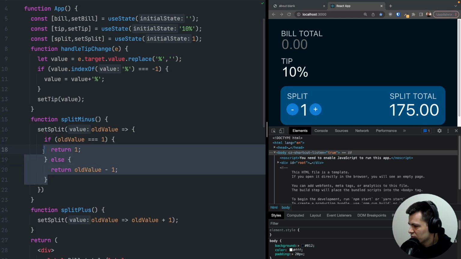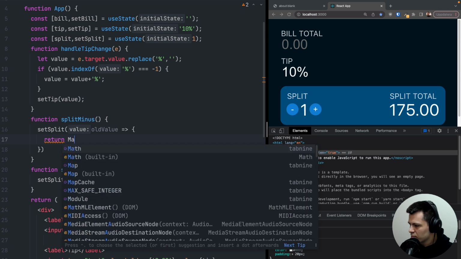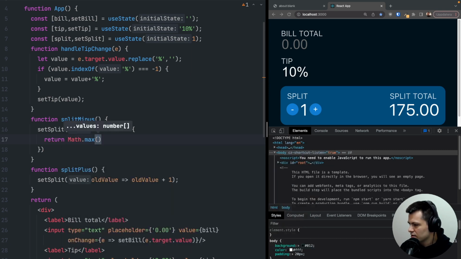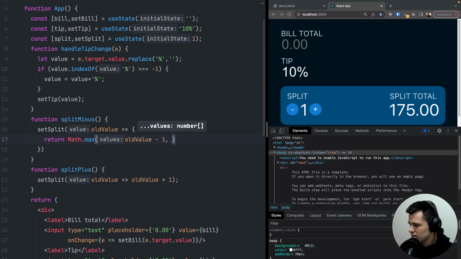But we can make it simpler. We can do return here, and we can take the max value with Math.max, and the first value will be old value minus 1, and the other value will be 1. Now let's see. Yeah, it still works. What this does is it takes the biggest value of those two.